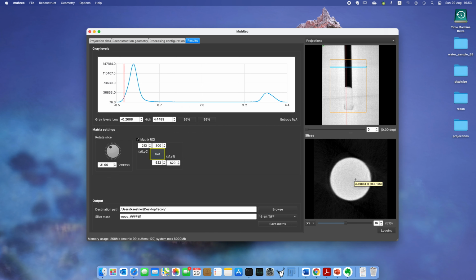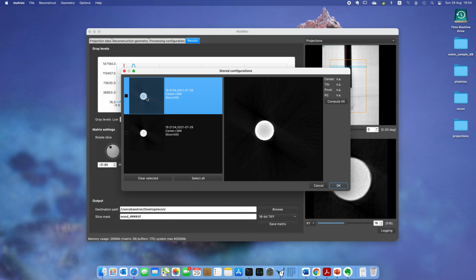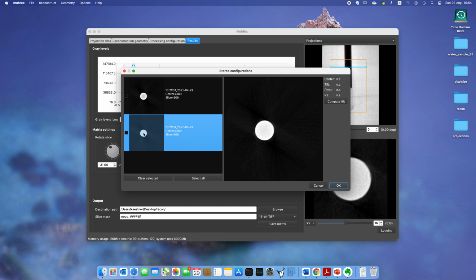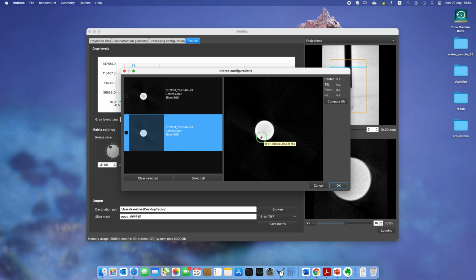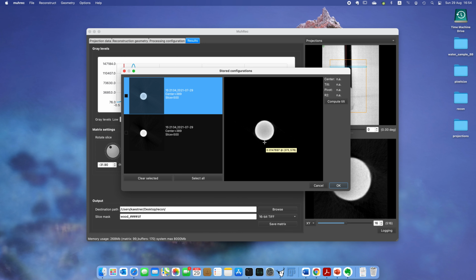And now you can see you have a much flatter profile here. You go from about 4 to about 3.6. You can also see that this one has improved a lot. It's not as extended as before. And then we can also do a check here. I have saved from previously, saved the two to compare them. So I can click here. This is without, and this is with correction. And you can see here that now the gray levels are pretty homogeneous in here, and in here you still have the white ring.